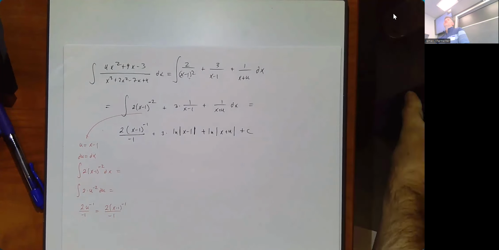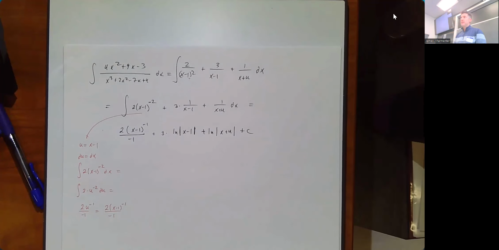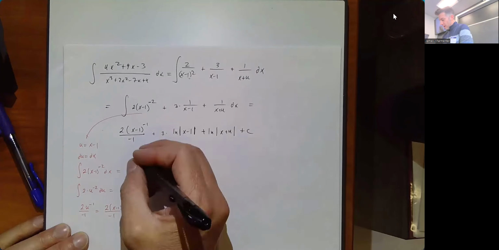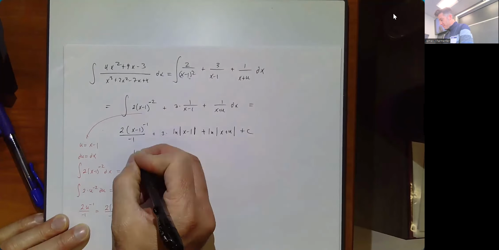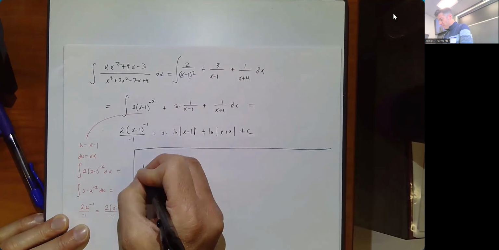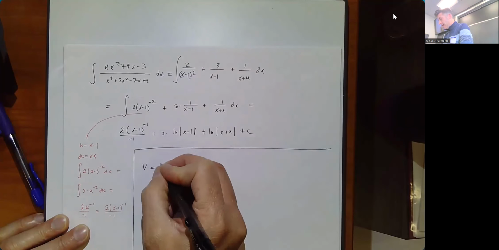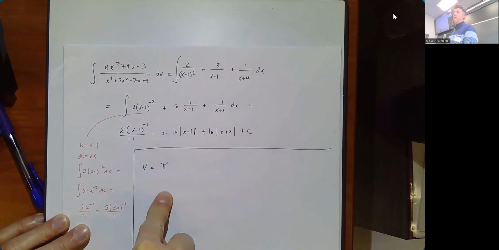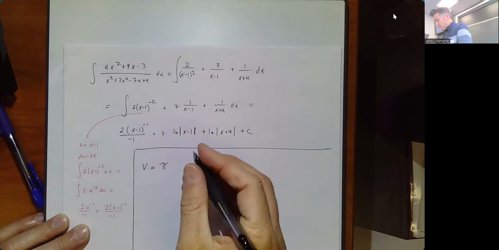Okay. We've done all the bits and pieces. Now it's time to go back and find the definite integral that represents the volume of this thing revolved around the x-axis. So now we're going to go back and say, all right, our volume is equal to pi. Don't forget the pi. It's really easy to forget the pi if you've done all this other stuff. Don't forget the pi.